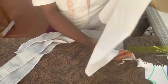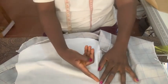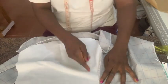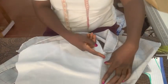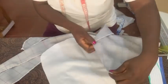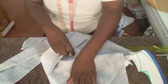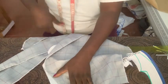Then you turn it to this side. When you lock it, top stitch it, you turn it like this and sew on this particular place to hold it down on your pocketing. You sew it down to hold it down. Then you flip it to this side like this. And make sure you measure where your 2 inches will be.